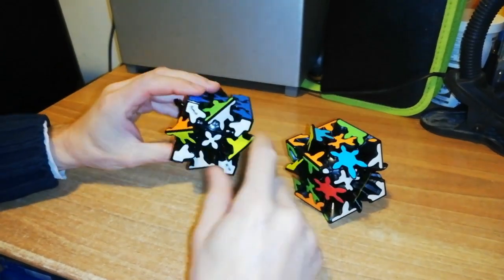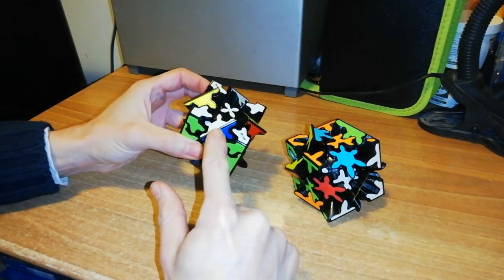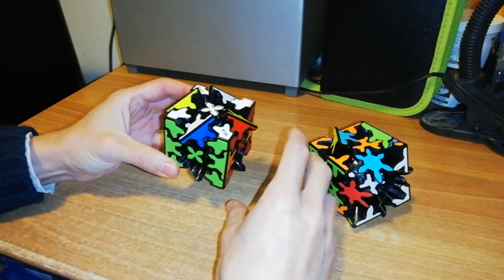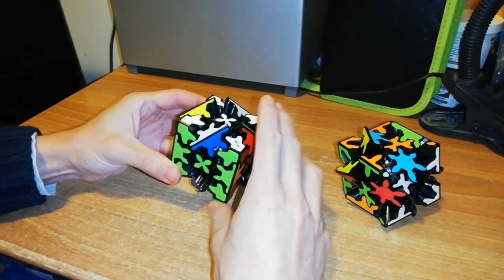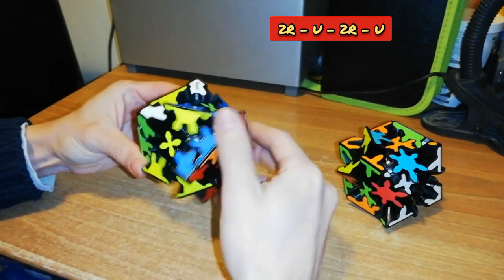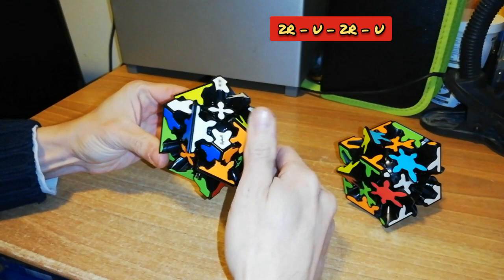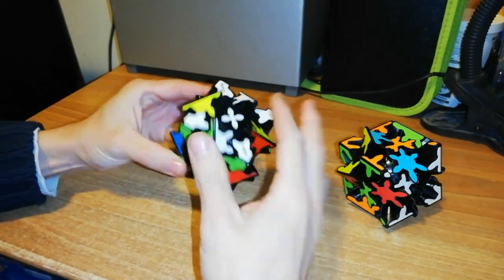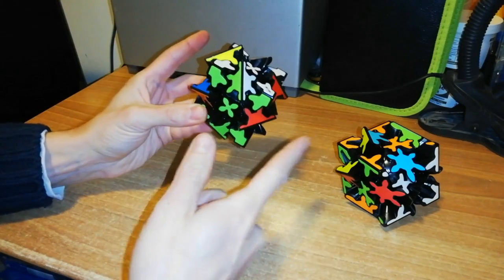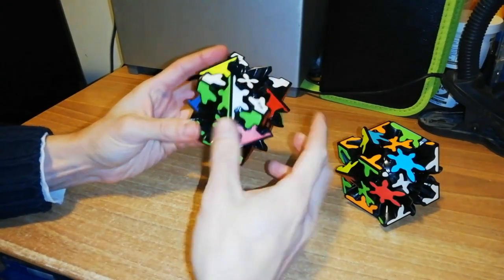Next step, I have to place the edges. I see that this green and white needs to be placed here, and this white and the blue needs to go here. I have to apply this really simple algorithm to exchange this shoe. I have to use shoe, R, and U. So these two pieces have been flipped, and also this piece in the middle layer has been flipped, this with the opposite one and this with the opposite one.